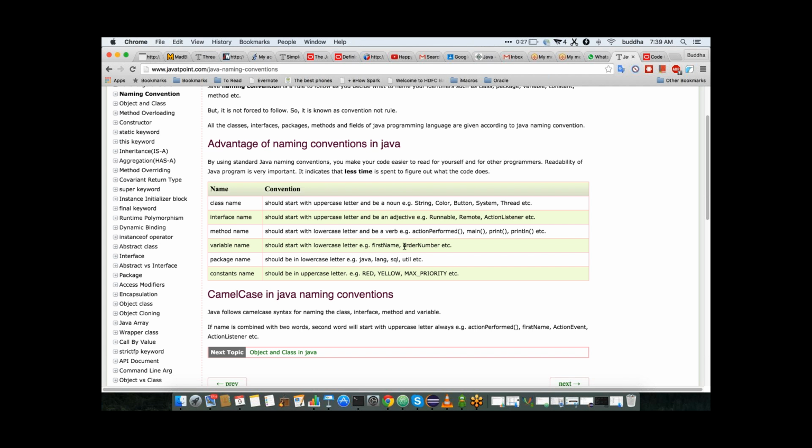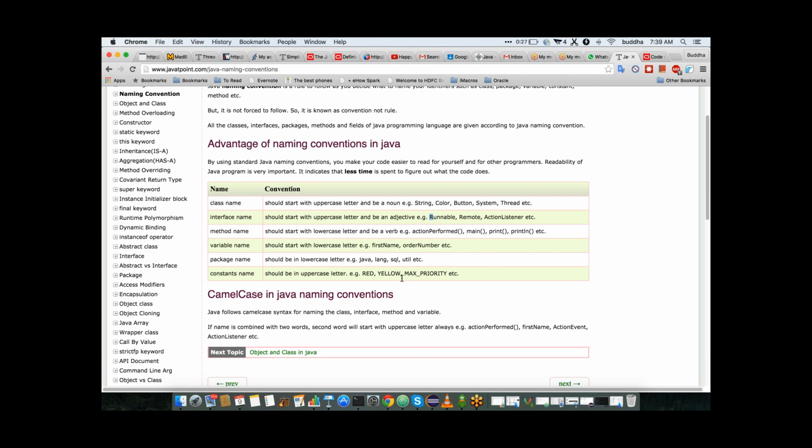Like orderNumber, O is small but N is capital. If we have orderBatchNumber, B will be capital, N will be capital. Method names follow the same pattern: start with a lowercase and then use camel case. Interface names and class names all start with a capital letter and use camel case.